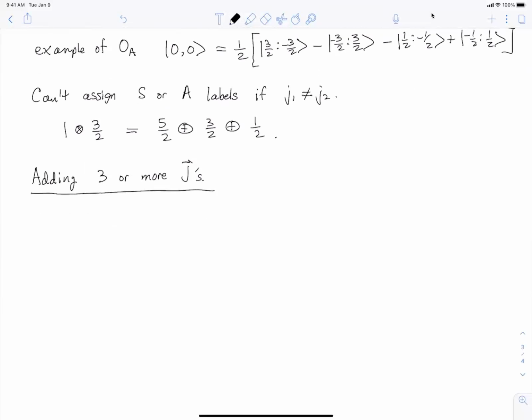So the way you can do this is you just use the fact that you can already do pairs of them. So for example, if I have 3 of them, then I can combine first J1 plus J2. This is schematically, this is not supposed to be interpreted as an equation, but rather as a process. Okay, so I can get J12, which is the total of just those two, and then combine that with the third one to get the grand total angular momentum basis.